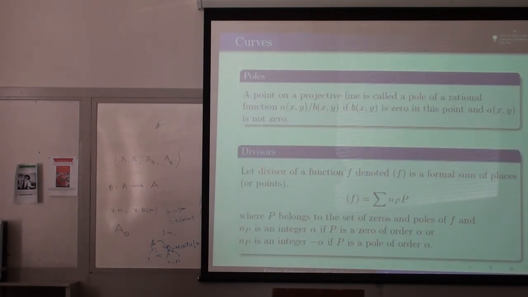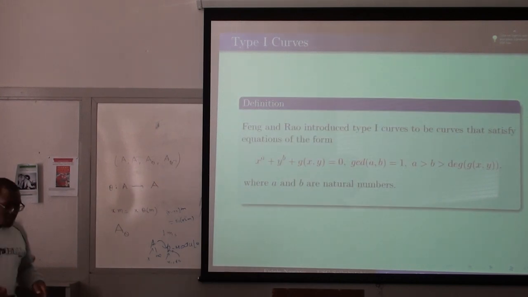Some of the things which we want to talk about: if you have a rational function, you want to talk about its pole. Its pole is just points where the denominator vanishes but the numerator does not. Also, we talk about the divisor of a function, and the divisor of a function is just that formal sum over the integer n_P. We do the sum across P, where P comes from the set of your points which have zeros or poles, where the denominator vanishes but the numerator does not. The n_P that we see here is going to be positive if your P is a zero of order alpha, and it's going to be minus alpha if it's a pole of order alpha.